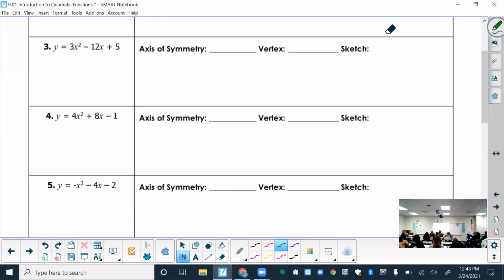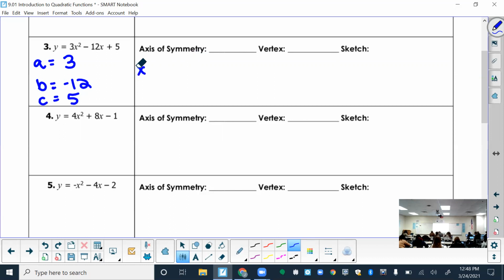All right, let's start going over 3 and seeing if you at least got a good start. So axis of symmetry, vertex, and a sketch is what we're told to figure out given this formula. So let's start out by labeling our A, B, and C values. What will A be? Our A value is, our B value is, and we're not using C today, but that would be good.